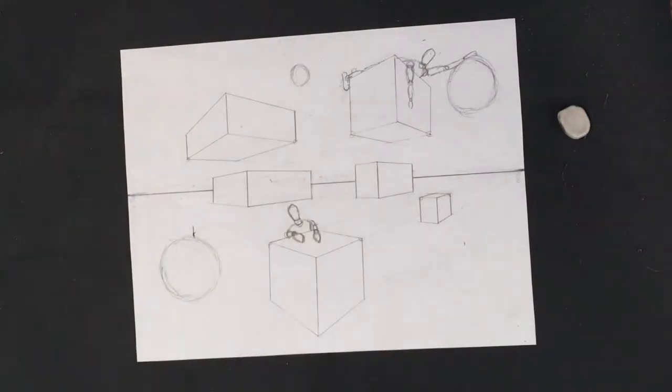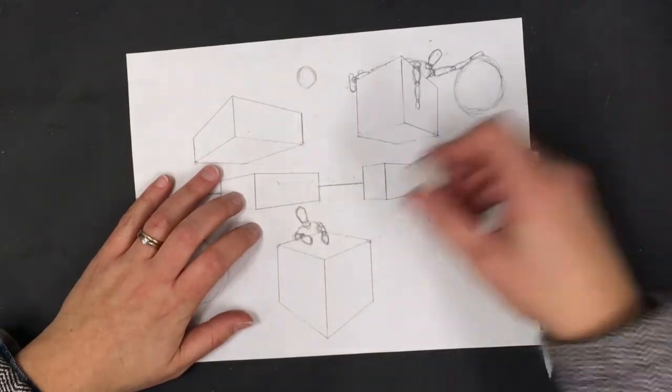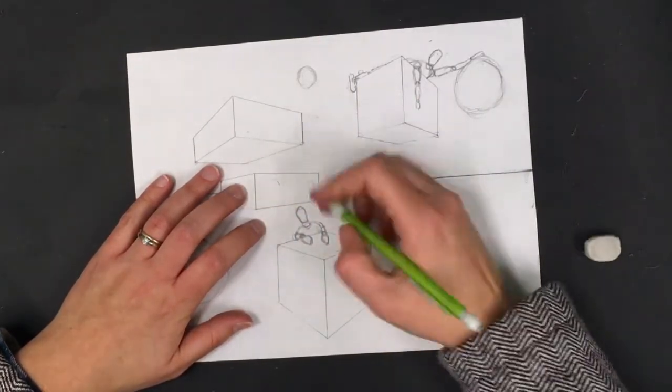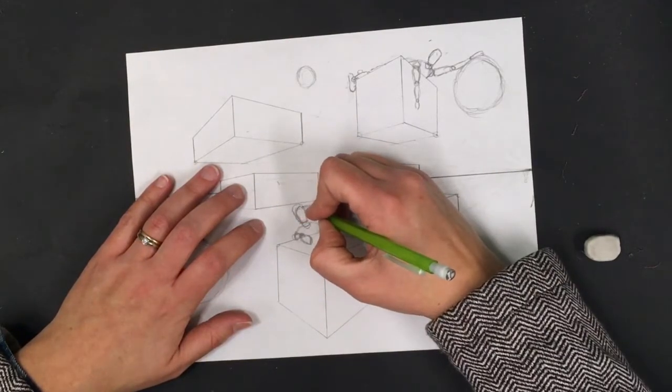Okay, there we go. And let's see, what else might... oh boy, that eraser is really gummed up. I'm gonna have to clean that off. What else do I see with our mannequin? I think I need to make his head a little bit bigger.